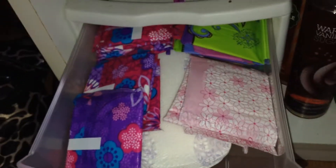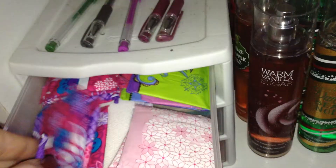Next to it, I just have all my perfumes, and I have some gel pens on top that I give to my little sister. I should start with the top drawer — I just have some liners. All these liners are in my storage video, so if you want to know what each of these are, go watch that.